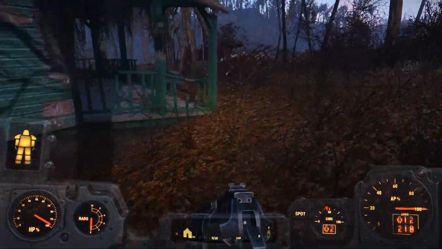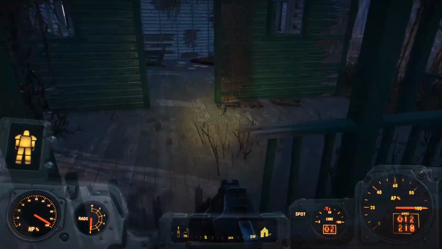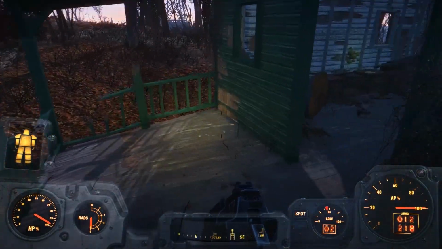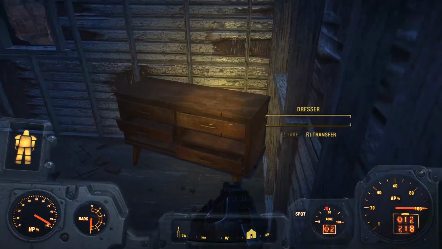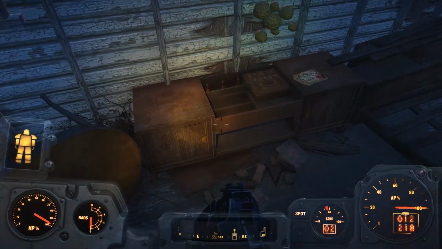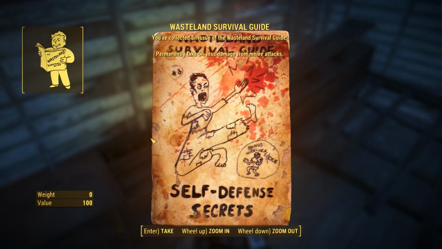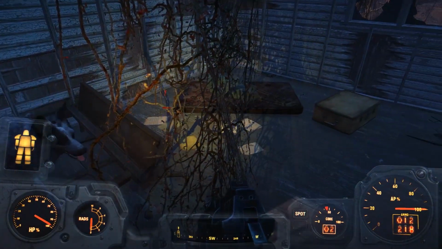Frigtastical. And okay. And how do we get in here? Oh, there we go. Derp. Alrighty. What have we got going here? Nothing there. We got a hot plate. We got, ooh, Wasteland Survival Guide. Ah. Most Digtastical and Diddly Doodly: permanently take 5% less damage from melee attacks. Outstanding. We shall enjoy that.